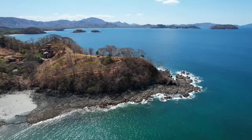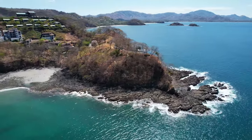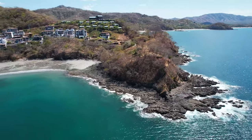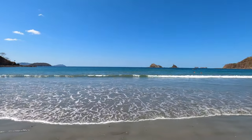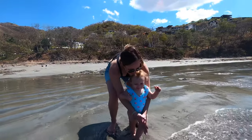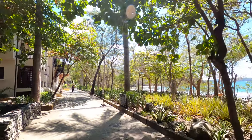There are around 1,000 acres of lush, tropical dry forest around the beautiful town of Las Catalinas. With Playa Danta and the Pacific Ocean beckoning on the other side, Playa Santa is a lovely beach with tons of shade. Like all beaches in Costa Rica, it's open to the public. Just a short hike away, you'll find another excellent beach called Playa Danta. Either one of these locations has excellent opportunities for swimming, boogie boarding, paddle boarding, kayaking, and snorkeling alike.